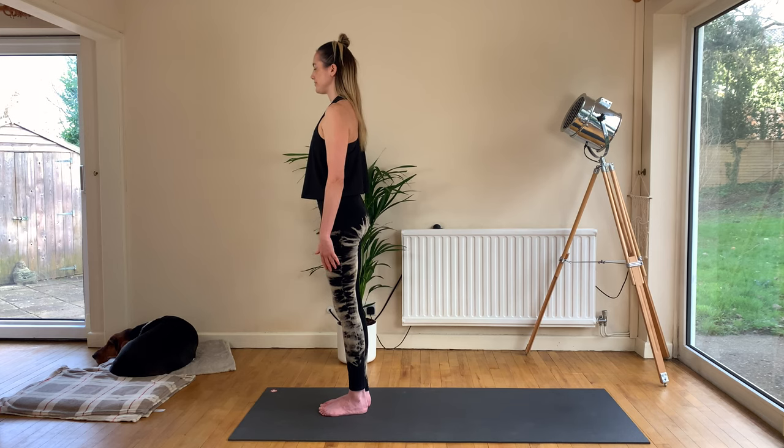Close the eyes. Just take a couple of breaths here, just feeling what it feels like to let go of the sense of sight and just feel what it's like to stand here. Notice if you're swaying a little bit, it's nigh on impossible to be completely still because we're just vibrating all the time as creatures. So just notice how this feels.